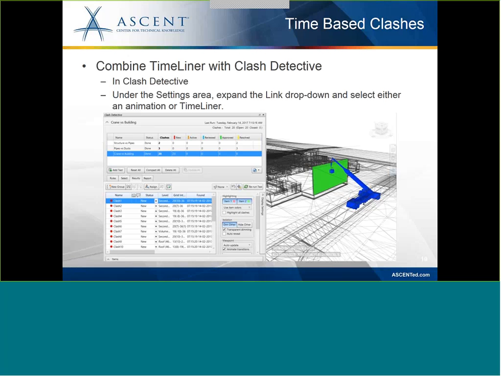Okay, I don't see any other questions here at the time, Michelle. Okay. Now, there are a few things that I didn't get a chance, because of time, to actually show you, but basically in Chapter 9, we go through and show you a little bit about time-based clashes as well, so that you can see, as the construction happens, if you're going to have clashes with pieces of construction equipment, or if you're going to have problems with two pieces of equipment being in the same place at the same time, so that you can avoid those problems during the construction phase. So we show you how to do that as well.